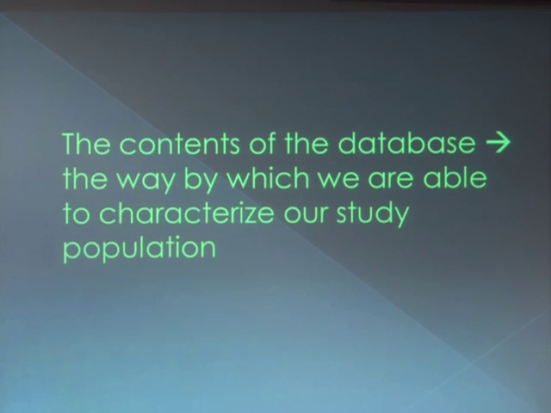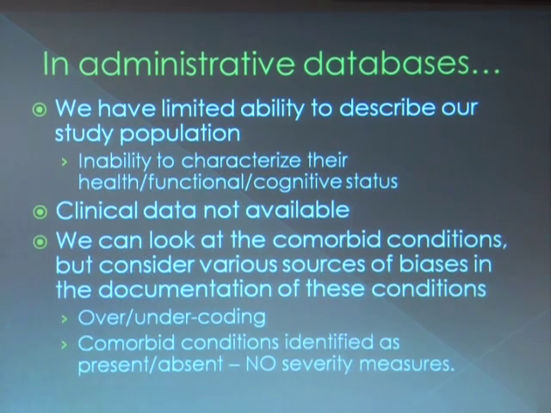Okay, so now we go to the contents of the database. What's included in the database is going to dictate the way by which we are able to characterize our study population. Okay, so in administrative databases, we have limited ability to describe our study population. And by that I mean inability to characterize their health status, their functional status, their cognitive status. The clinical data are not available. For example, BMI would not be available there. Some of the important behavioral variables are not recorded in a consistent manner.